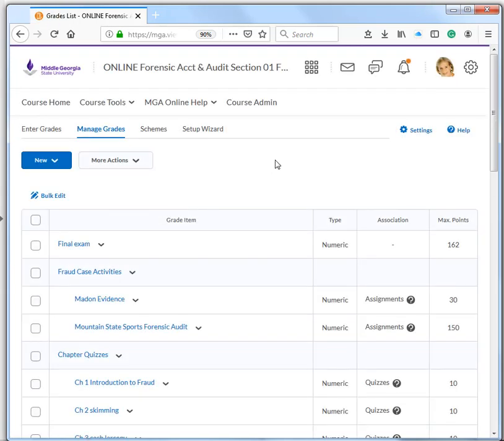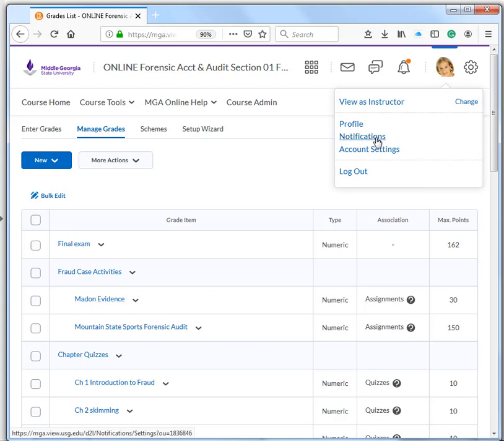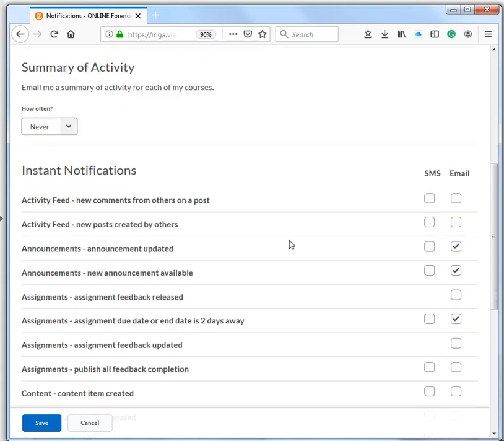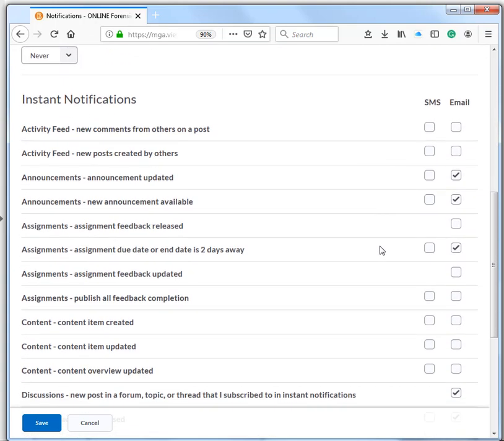And so I encourage you, of course, to set up your alerts. What does that mean? So here I have a profile and setup. So under my profile, there's something called notifications. That's your alerts. And so you can click on that and you can put in, I've put in my MGA email here, but you can put in whatever email you check on a daily basis. Doesn't have to be your MGA one. And you can put your cell in here, your mobile phone, and then you can indicate what is it that you want to be alerted to. Of course, my email and my text go to the same device, so I don't put them in there, but you can. You can put whatever in there.